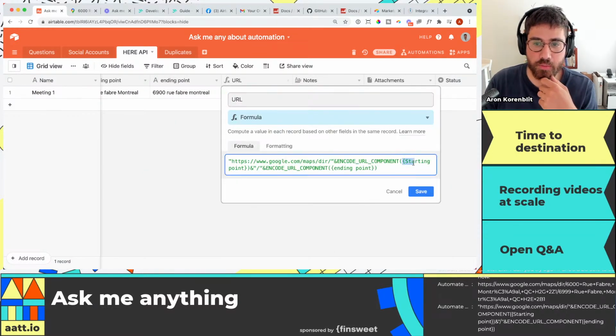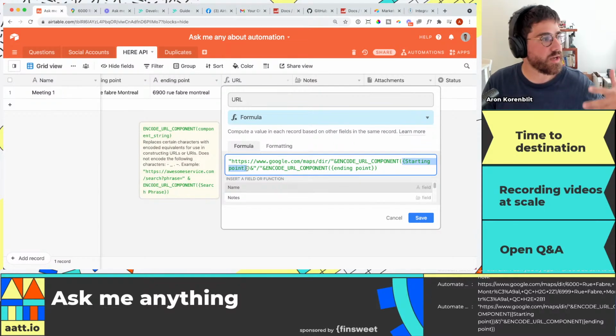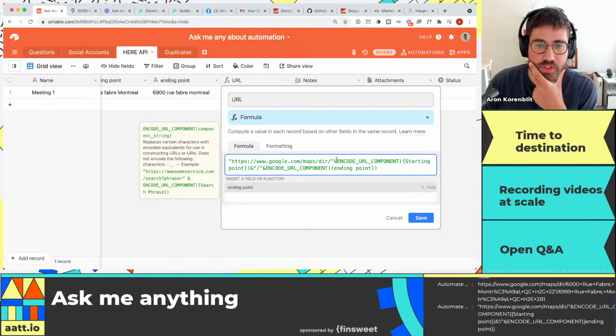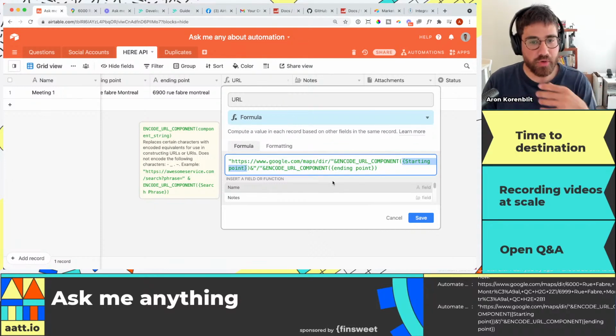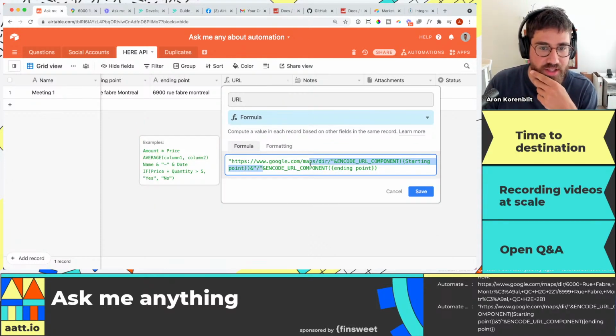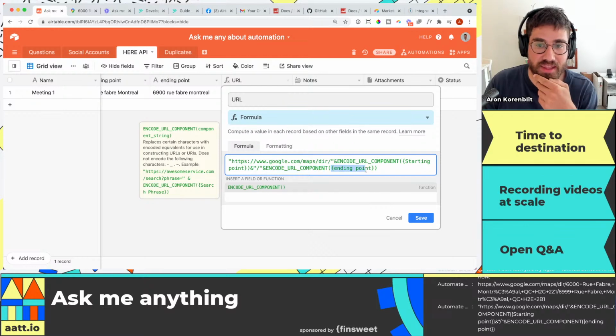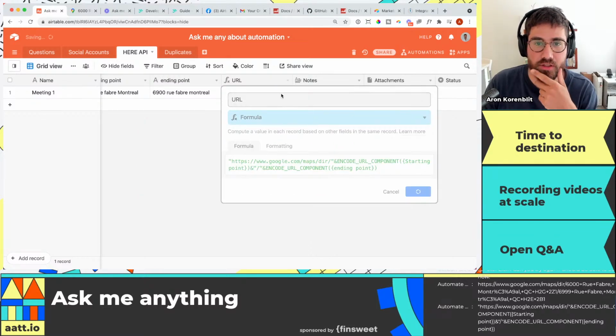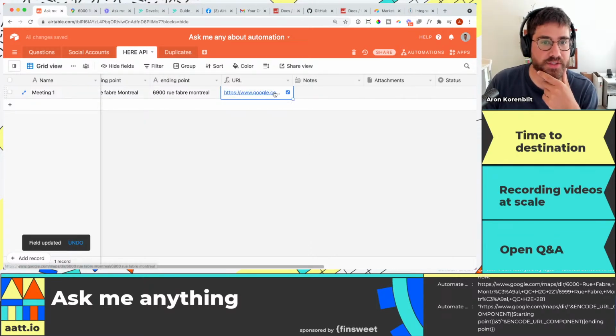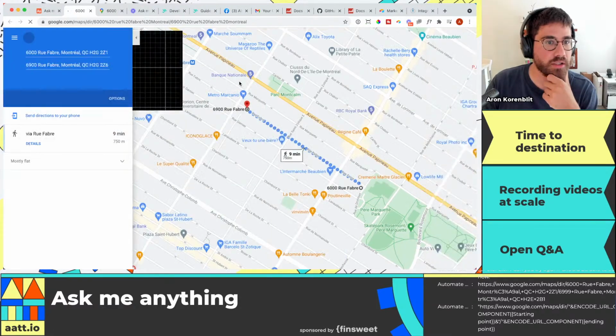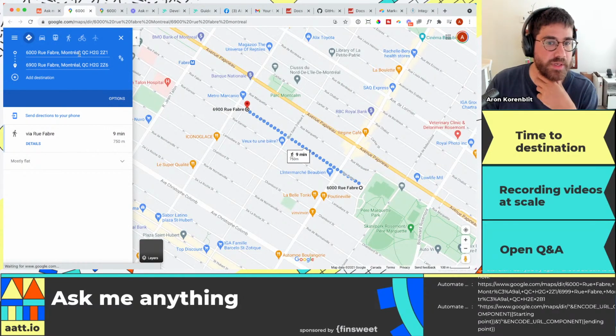If I just put the text, there would be spaces, and that would break the URL. So this is saying, take the starting point as the first parameter, put a slash, and then take the ending point as your second part. If I click this, if all went well, it brings me back to that exact same place.